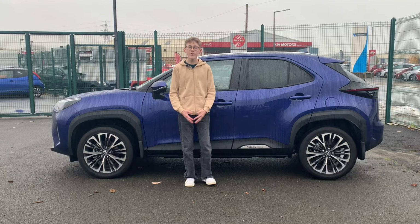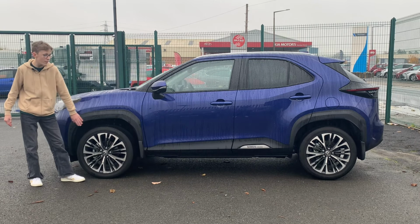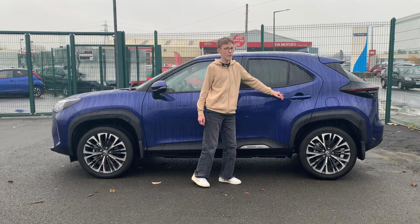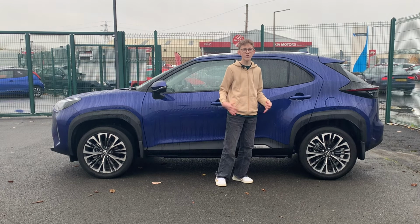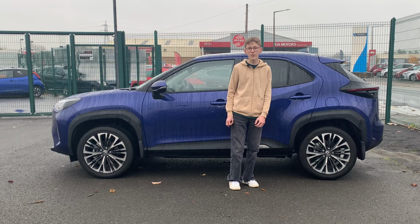So if you think the Yaris Cross looks familiar, that will be because it is based on the smaller Yaris, as well as taking lots of styling cues from the bigger RAV4, such as these square wheel arches and black cladding all along here, as well as the 5-door body design. The CHR has hidden rear door handles and more of a coupe shape. This car has gone more for that chunky SUV feel, and it can also be available in all-wheel drive if that's what you want as well.